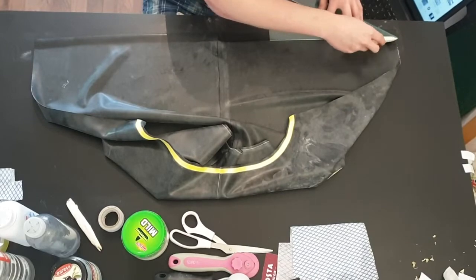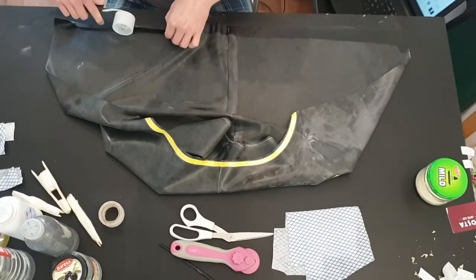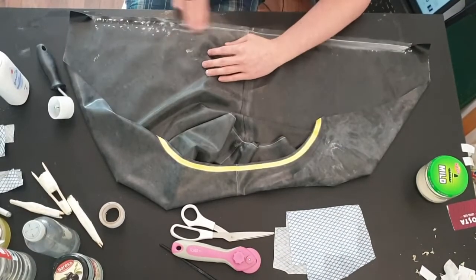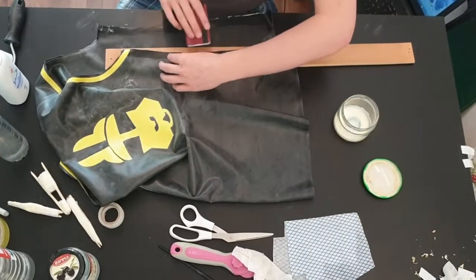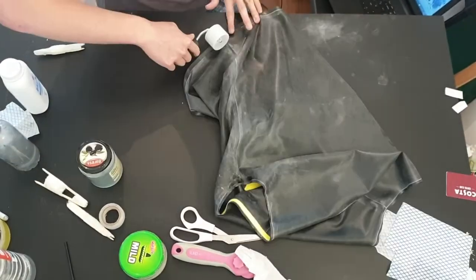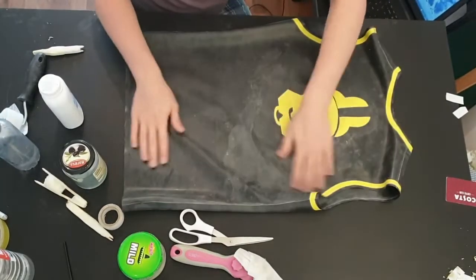Always aim for the cleanest finish possible. Glue and apply the hem, setting and securing it after. Now glue the final seam together just as you have learned from the previous techniques in the video. Once the final seam is connected, you can finish up the arm hem and the final larger hem at the bottom — and she is finished! Give everything a quick once-over, give some marks a little clean, and just make sure that everything is solid and together. That is the completed vest.